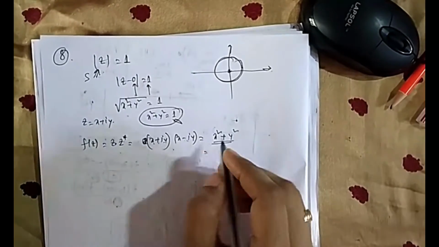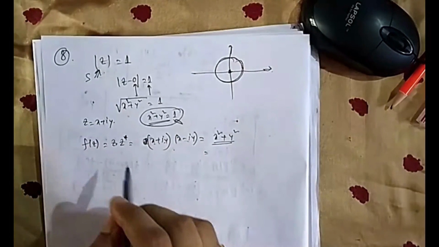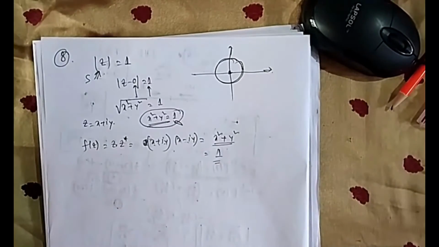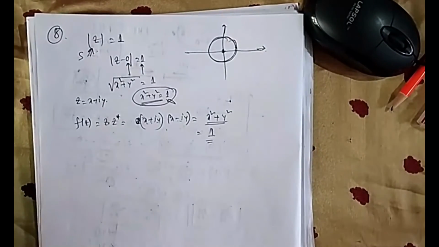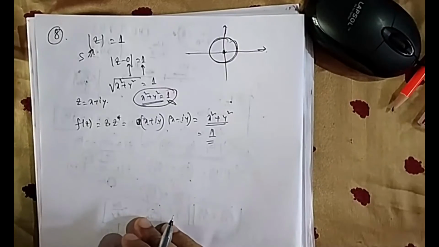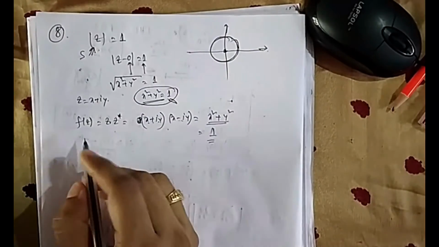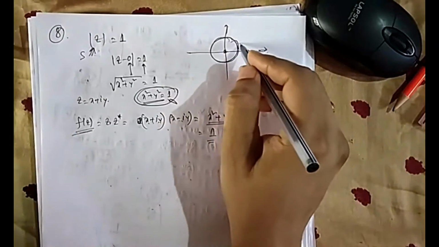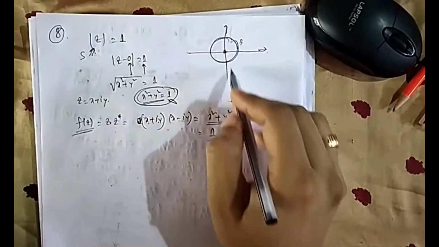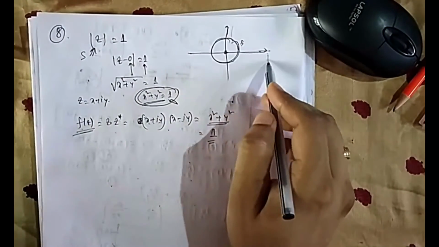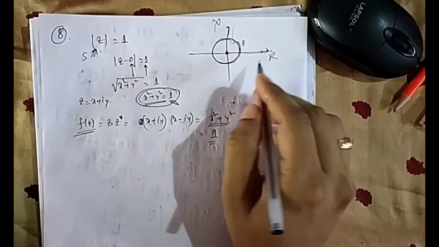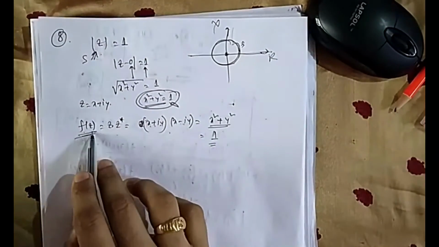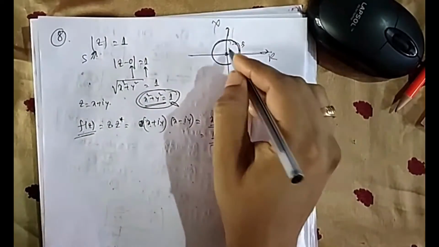Now what is x square plus y square? They have already given x square plus y square is equal to 1. As S is the set of points in the complex plane corresponding to the unit circle, consider the function f(z) that maps to S. Now they are asking how f(z) will map to S. They are not asking how f(z) will look in the real and imaginary xy plane or the Argand plane. They are asking how it will map to S, on S, how it will look.